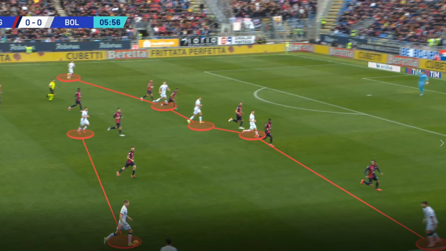I'm going to stop it here. You can see the shape. Obviously, the 6 is back here. You have the right back here forming the 2 in the middle with the 8. You have the left back out here. Then you have the left winger, the 10, the striker, and then the right winger over here forming that front 5, with the center backs back there, the 1, in terms of the 1-2-5 shape here.